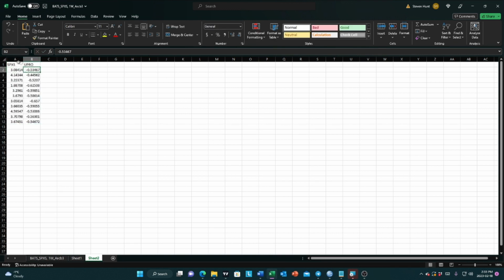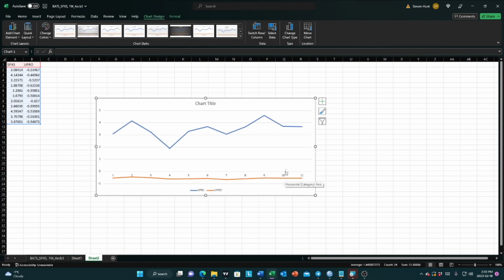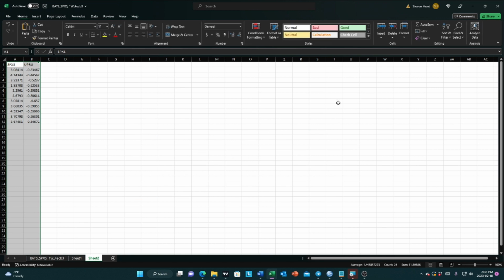So now when we look over the past couple of weeks, we do see that UPRO is pretty much stagnant. It's not really gaining any increase in volume, and SPXS is overall increasing. So we're seeing more influx into SPXS than into UPRO, which means that, overall, we can make the assumption that the sentiment is still fairly bearish, right?